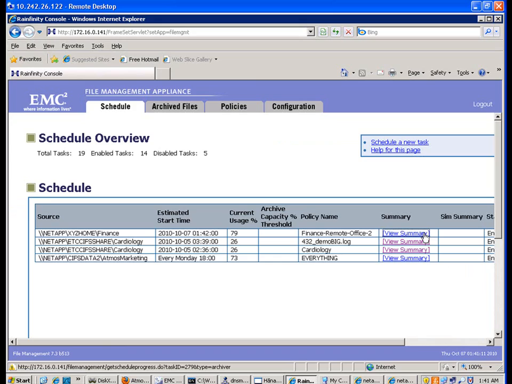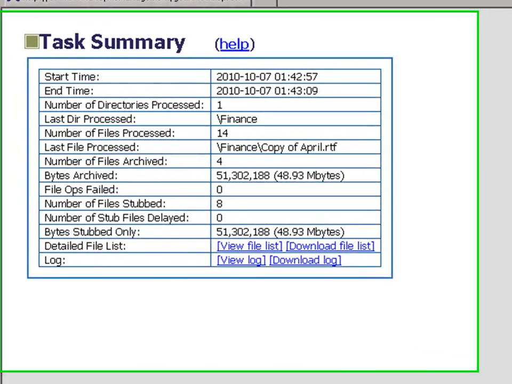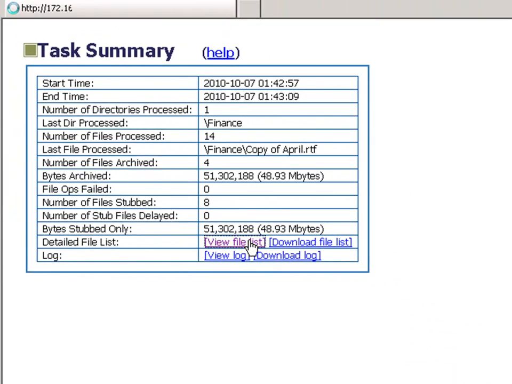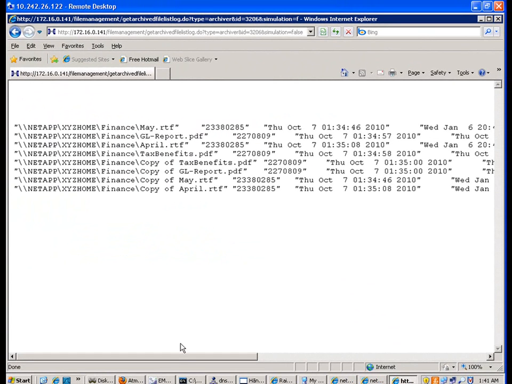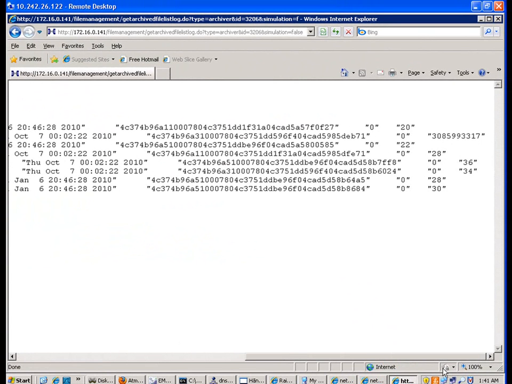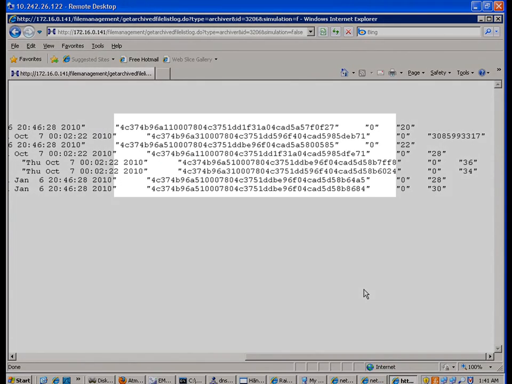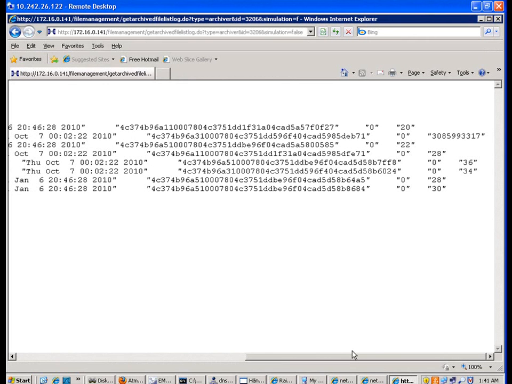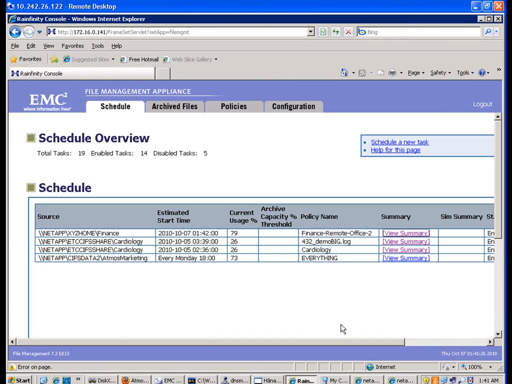Here we have a basic high-level view of the share, basic information that was picked up, and the number of files to be stubbed. So that's effectively where we're going to get that relief from those files that fit the criteria of the policy. And again, they get translated through the web services interface into Atmos, where the Atmos API returns a unique identifier for that object. And again, the experience for the end user is very much transparent. So that's it from FMA, and let's go back now to where we started and look at the end result.